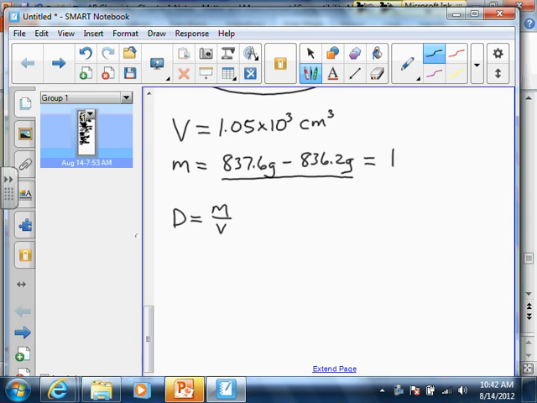Now, you might be thinking on this one, oh, well, that's only 2 sig figs. Both of my numbers here have 4 sig figs. Well, when you subtract, remember, what you have to do is you have to line up the places here. So we've got 837.6 minus 836.2, okay? Both of these are significant to the 10ths place only, okay? Which means we're going to round our answer to the 10th place, and it's already rounded that way. So we're only going to have 2 significant figures in our answer for our mass, okay?